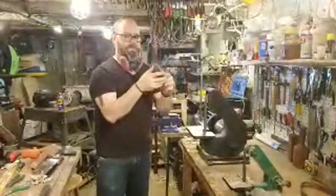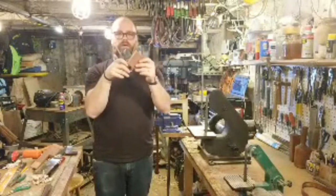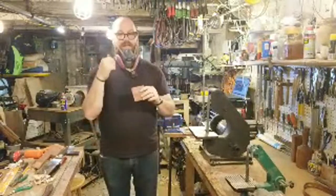All right, so I'm going to grind this a little bit. I want to flatten this surface here, clean up the bottom, and then we'll work on fitting it into the eye.